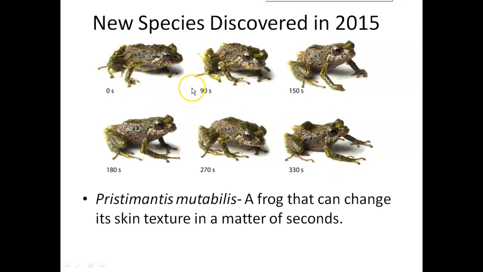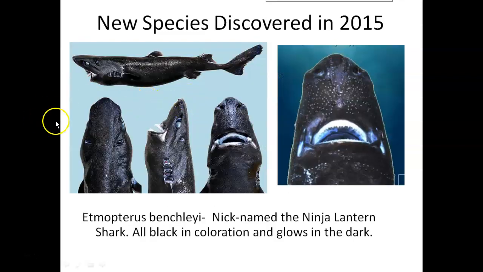So this was kind of a big deal because we're trying to understand how animals can actually change the texture of their body, because we found this in a couple different organisms like frogs, like octopus. Like we saw the mimic octopus, okay? So in science right now, we're researching a lot into how that's possible and what capabilities their cells actually have. Okay. Some more new species.